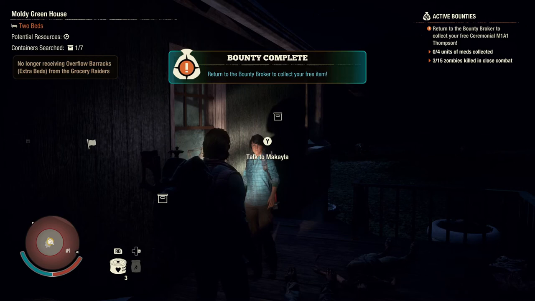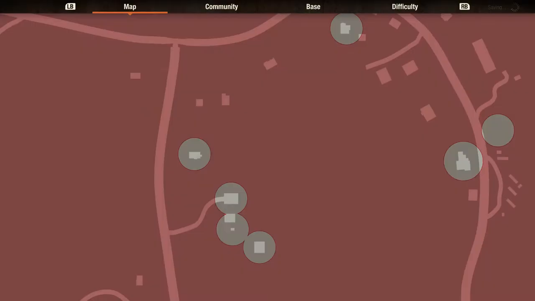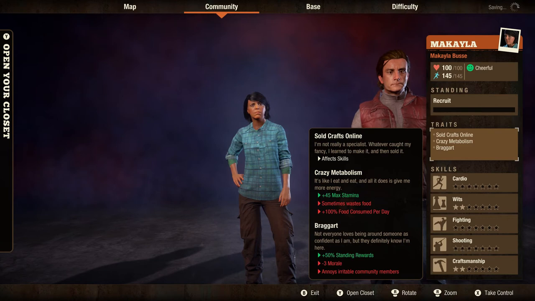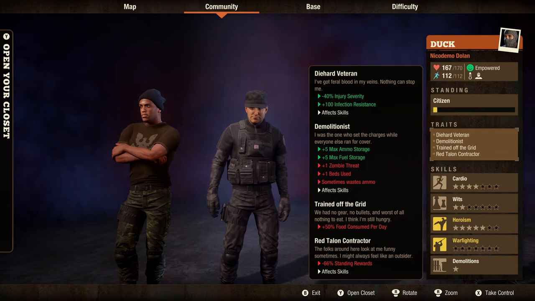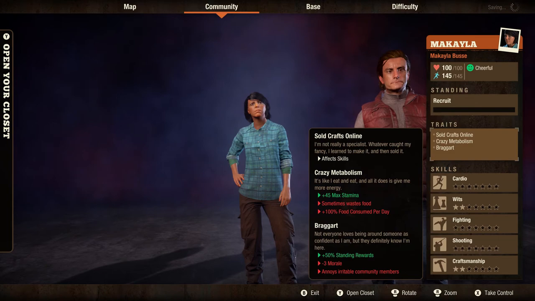Welcome, Michaela. You and me are gonna get along just fine. I say that, I don't know that for a fact, actually. I hope so. Oh. Oh. Sold crafts online. That's cool. We've already got someone that eats a lot of food. So... That's an issue. Don't know if I'm a fan of the... And always irritable community members.